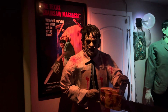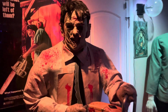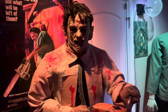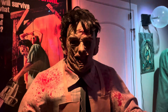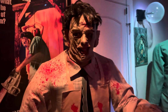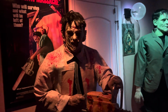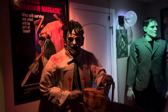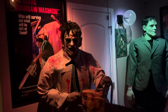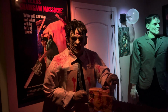So yeah, guys, there he is, and this truly is the Gemmy horror character. This is by far my favorite, and I'm sure many people would agree with that. I'm happy I was able to get one for Zach's collection here, find it somehow. I mean, did you think you would be sitting in front of a Leatherface anytime soon? No, not at all. It's really crazy that this is here right now.